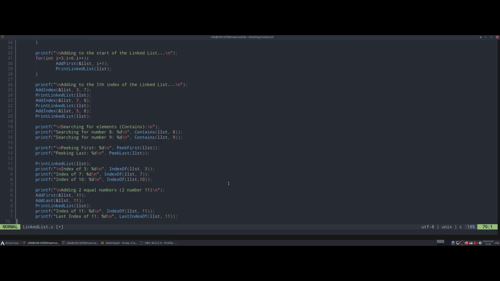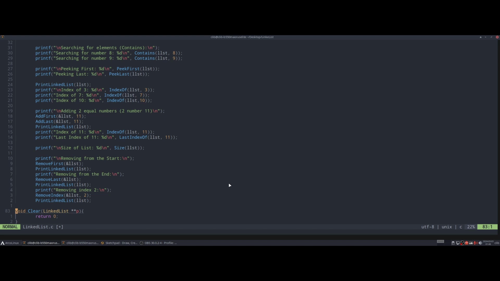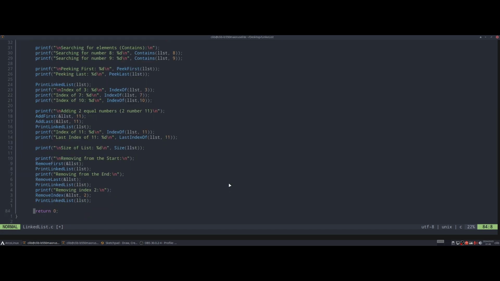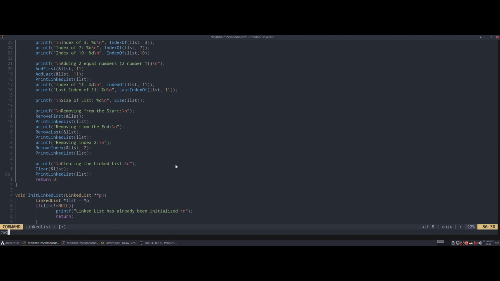Let's go back here to the end of this file. Let's paste it here. Oh, this is the function declaration, sorry. Let's add it here first. The function declaration. Let's get to the end of the function. Let's print f, and this will be printing clearing the linked list. Call clear on the linked list, and then we print linked list, and that's it. So let's check it.